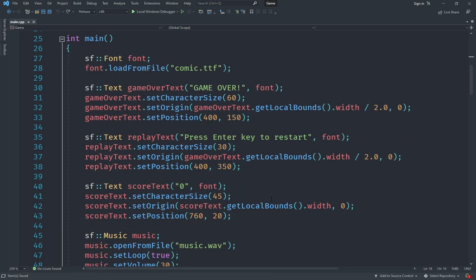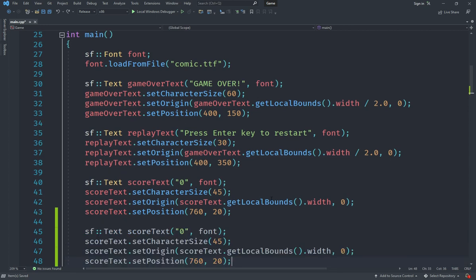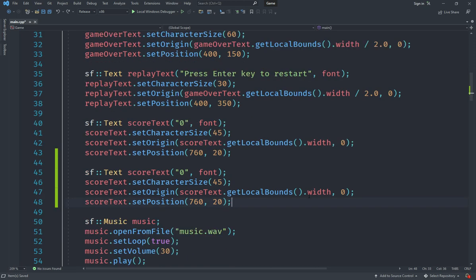First of all, I'm going to go here where we are adding a bunch of text, and I'm going to basically copy and paste the whole score text one here again, and this is going to represent our high score text. So you can name it high score text, and in here I'm going to set the text to be something like "High Score: 20", and this is just an example value, and we'll actually set the correct value later, depending on what the high score actually is.